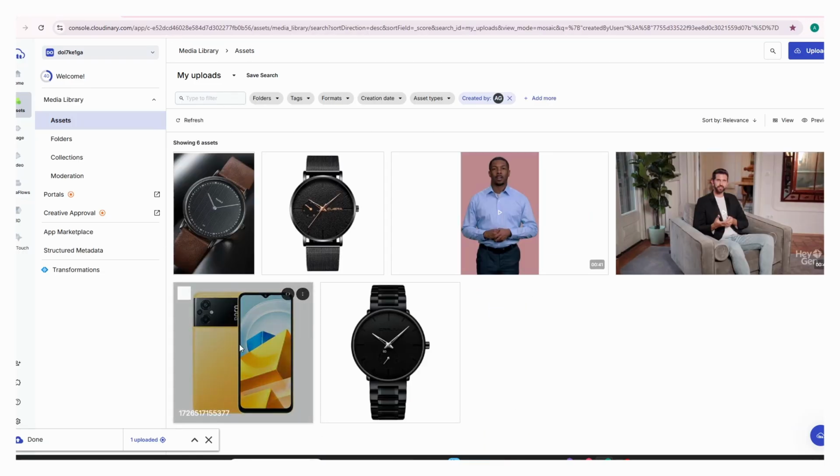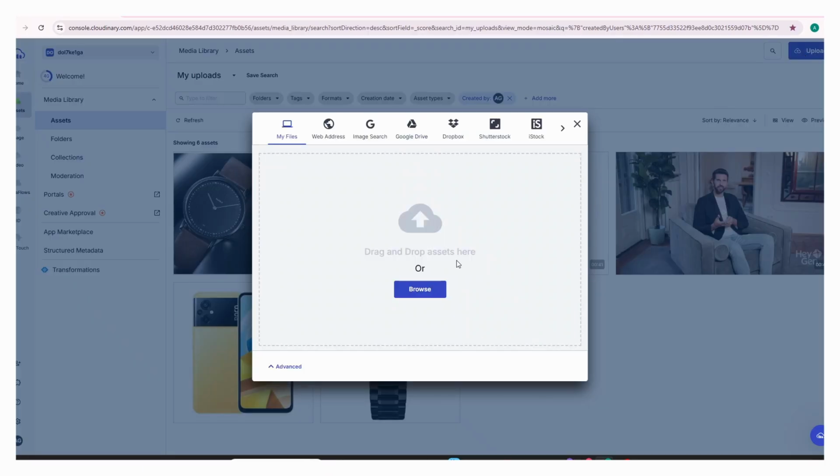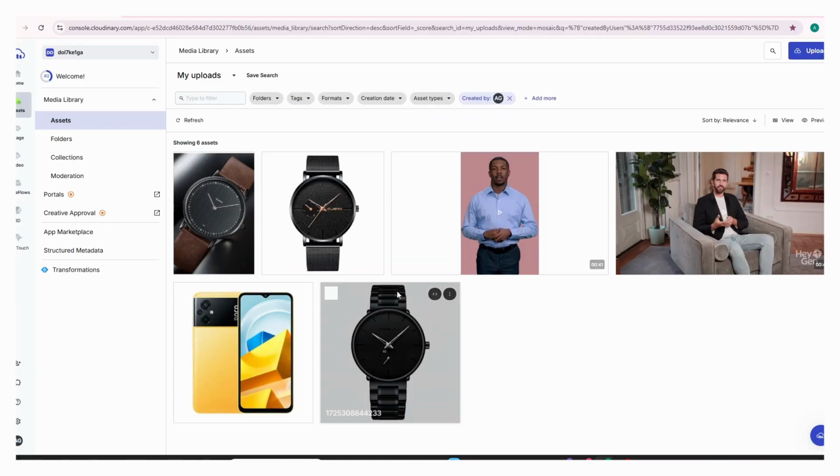Yep, and that's what, as you can see. So that's the way you can do a drag and drop, or you can choose to upload it manually, either from your files on my laptop, a web address, image search, or Google Drive, whichever one you want to pick. So that's an example of how to drag and drop your information on that part. So that is all for the storage, and how do you get a URL?